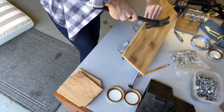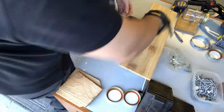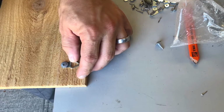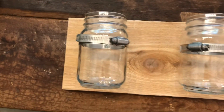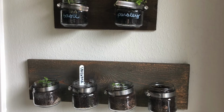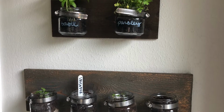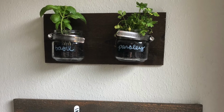You're gonna pick a hanging method, whatever works best for the room that you're gonna be putting these in. I picked the kitchen. Of course, that's easy for cooking, to be able to grab some herbs, throw them in a dish or whatever we're making. And you can also pick out how far you want to space those out, so as you're measuring.